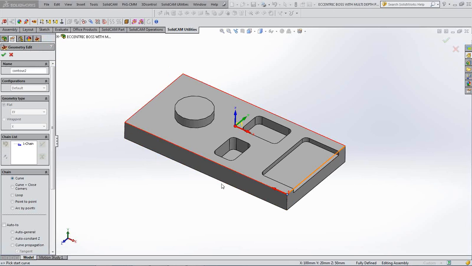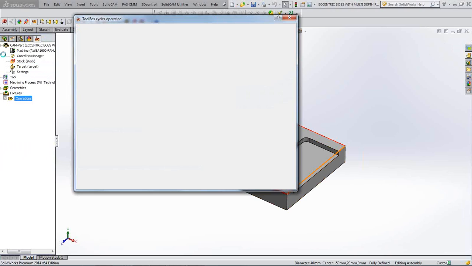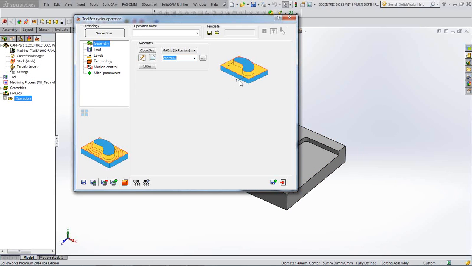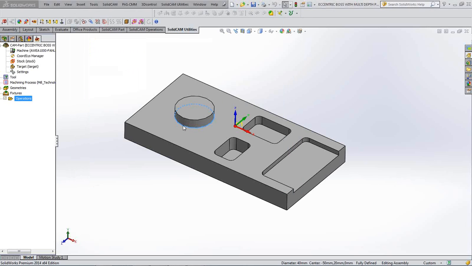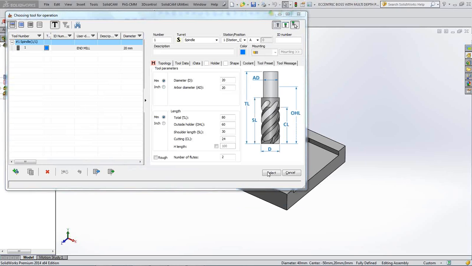I mean, I could have done exactly as I did earlier and just gone around the bottom. It doesn't matter what level the actual geometry is, as long as it's the correct shape. So that's my first line of geometry, and I'm going to click on that one there, and that's the second line of geometry. So 1 and 2, exactly as it says in the graphic. So it's important that you get it the right way around. The first one is outside of your area, the second chain and any subsequent chains could be the inside of the area.